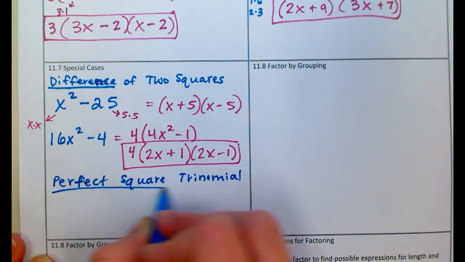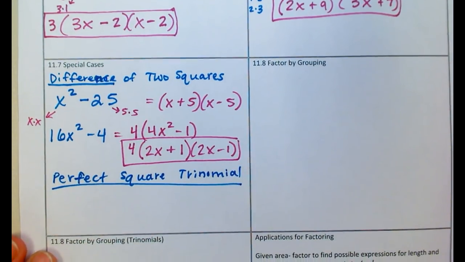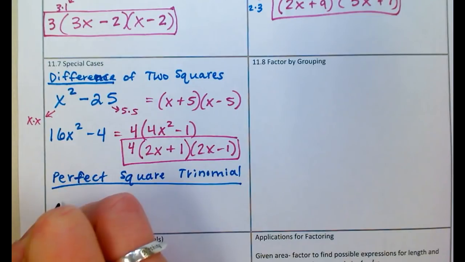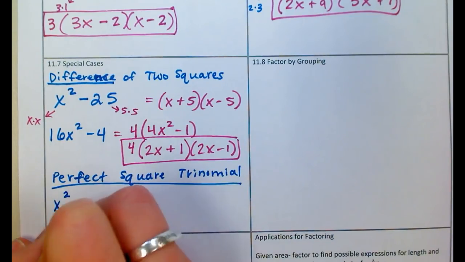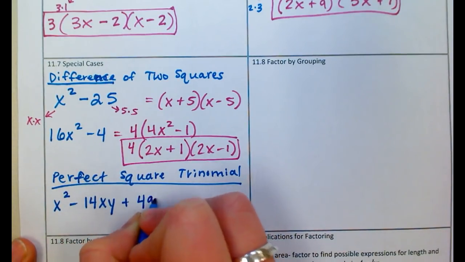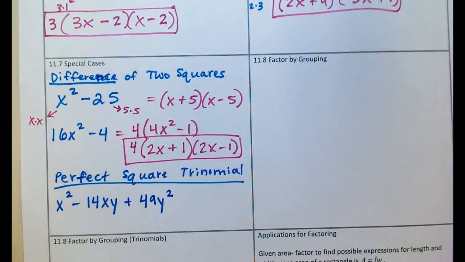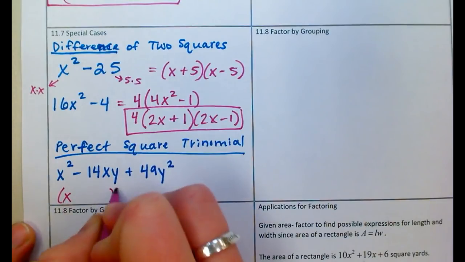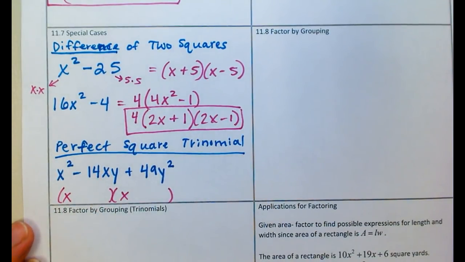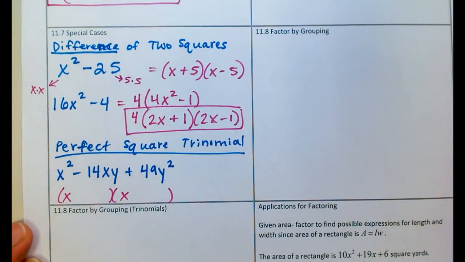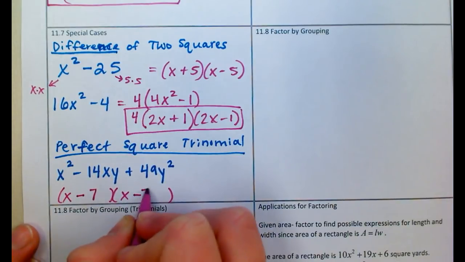These came a little bit easier for factoring because we had factored these already. So I'm going to actually do one of these with our two variables to remind ourselves how to do the two variables as well. So if I had x squared minus 14xy plus 49y squared, our pattern for this, noticing our x squared there, will factor to x and x, and then finding what multiplies to 49 but adds to negative 14. In this case would be negative 7 and negative 7.